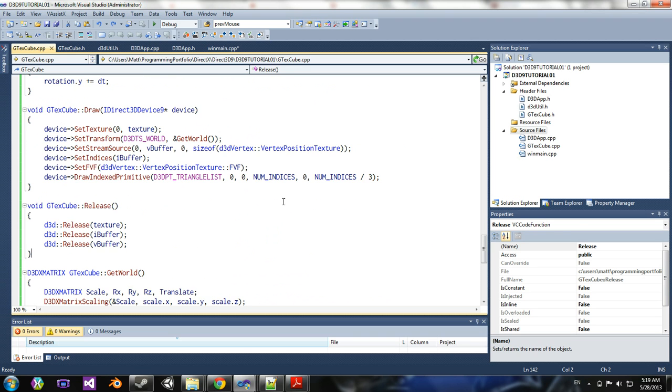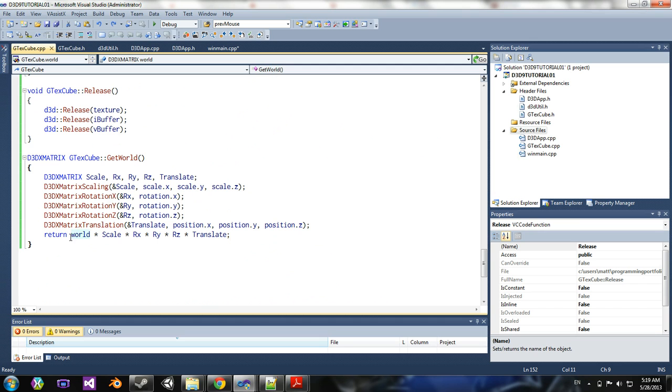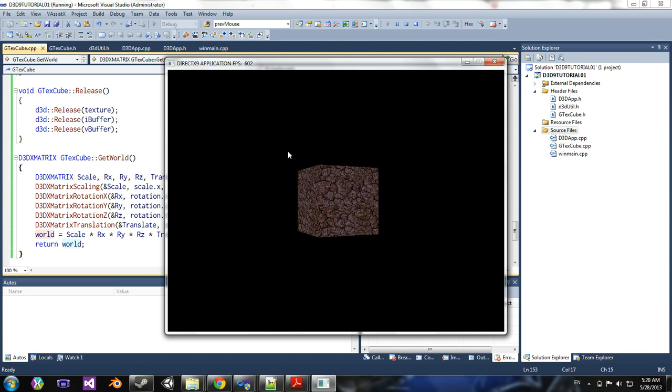If I scan over, let's try this. See what happens now. There you go. So that was it.